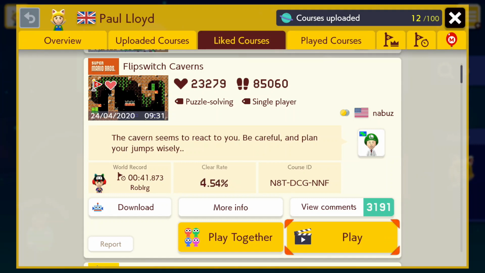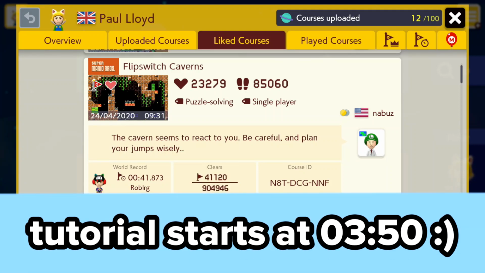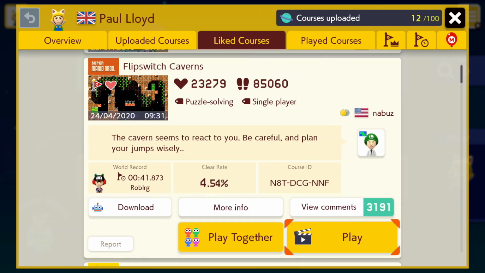Now Nabuzz has put it in a level. We're going to show you the level, then at the end of the video we're going to show you how to build it. It's really interesting. It's a bit complicated to set up, but once you can build it and put it into a level, then you're going to have so much fun with these hitbox changes allowing you to make this. Let's dive into the level, Flip Switch Caverns.